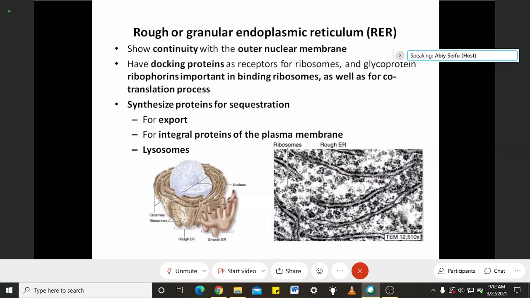would be taken to the Golgi apparatus, modified, and be exported or integrated into the plasma membrane, as well as make the several enzymes of another organelle known as the lysosomes. So the rough endoplasmic reticulum, under the instruction of the nucleus, produces proteins which are for export, for integral proteins of membrane, as well as for those making lysosomal enzymes. That's the specialty of rough endoplasmic reticulum.